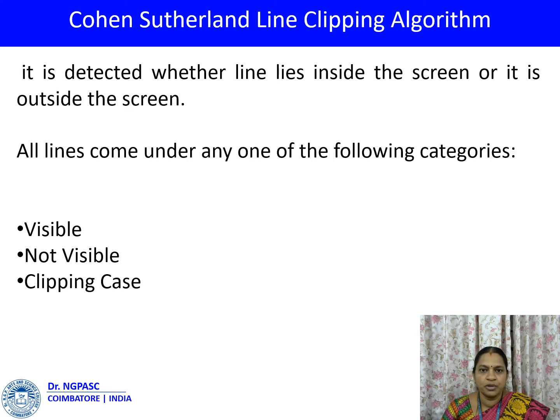And we'll discuss the Cohen-Sutherland line clipping algorithm. This algorithm is used to clip the line which lies outside the window. It detects whether a line lies inside the screen or outside the screen. The screen is nothing but a rectangular area. All lines come under any one of these categories: visible, not visible, or clipping case.